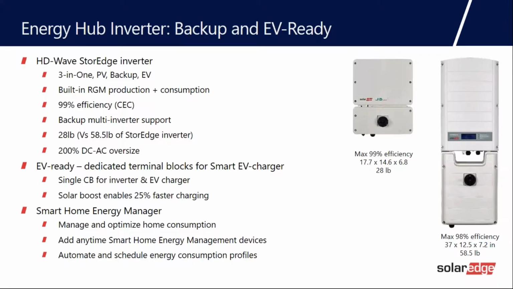It's still the most efficient inverter on the market. So it's 99% weighted efficiency, the CEC's, California Energy Commission. It's 28 pounds, so it's much lighter than our current storage inverter. And one of the biggest things that I'll get into later is we really skyrocketed the DC to AC ratio. So it's 200% DC to AC ratio. On a 7.6, you can put 15.2 kilowatts DC on it. And it actually makes a lot of fiscal sense to do that when you're DC coupling with batteries. But again, I'll get into the graphs and the details in a minute.